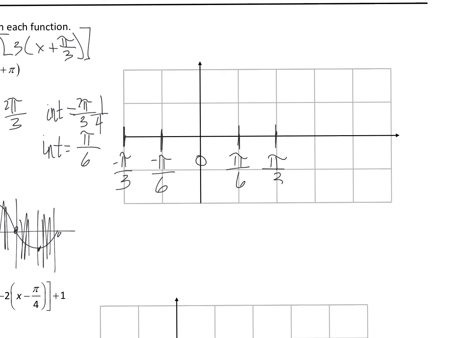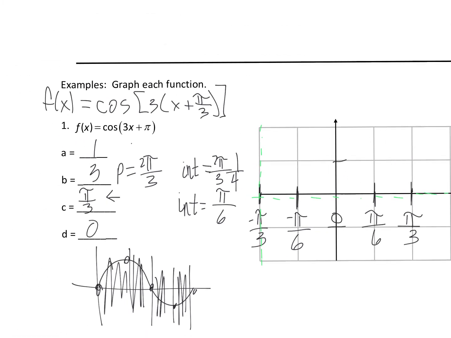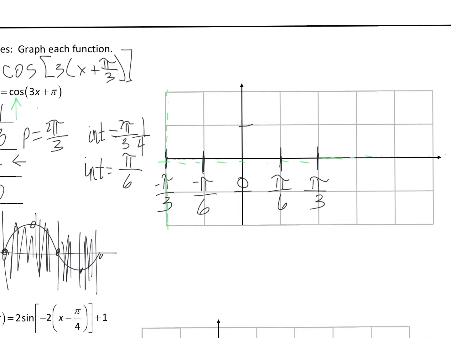And again, remember, we're only graphing one period of the function. Our amplitude's 1, so we're only going up and down 1. My suggestion is drawing a dotted line now of where we're starting, and even for the horizontal axis, the midline of the function. In this case, it doesn't matter much because it's on the x-axis, but when we have a shift up or down, that will definitely help. So now we can think of this as our new origin after it's been shifted. Again, we have a cosine, and even though it's a positive one, it's pretty obvious, I should have put an up arrow.